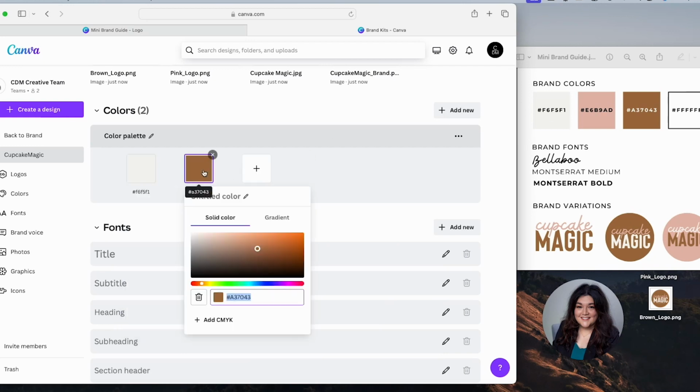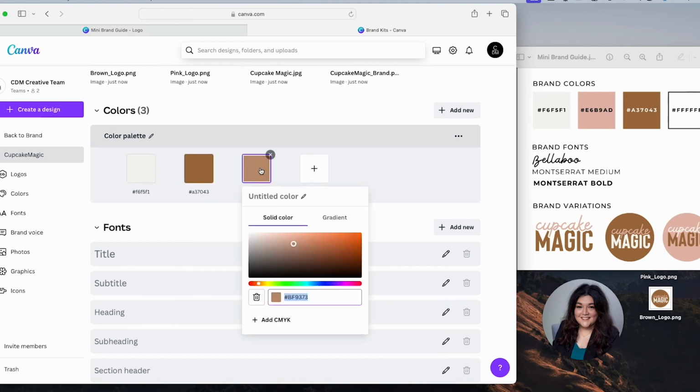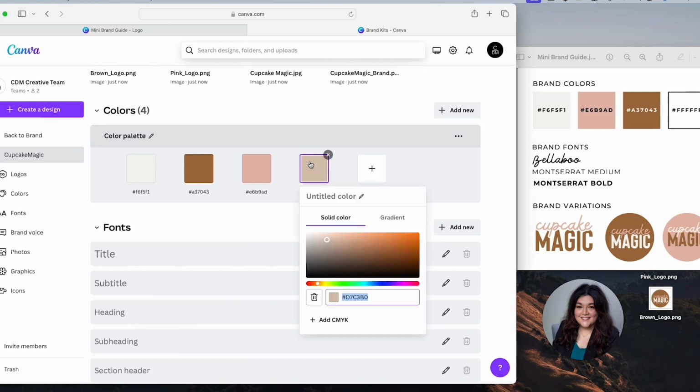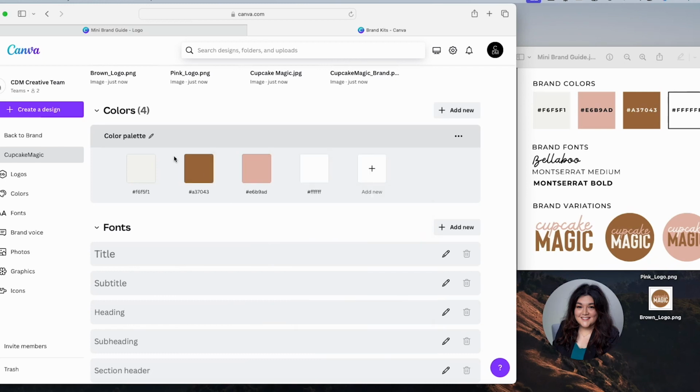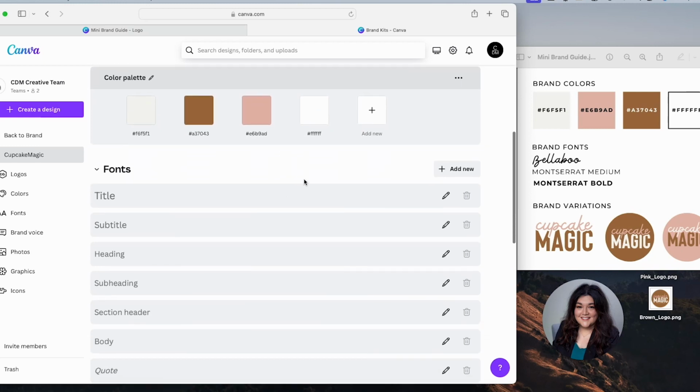Okay, and then you're gonna add brown, which is the A37043. Then we'll add the pink, E6B9AD. And then, of course, good old white. All right, so we have our color palette.